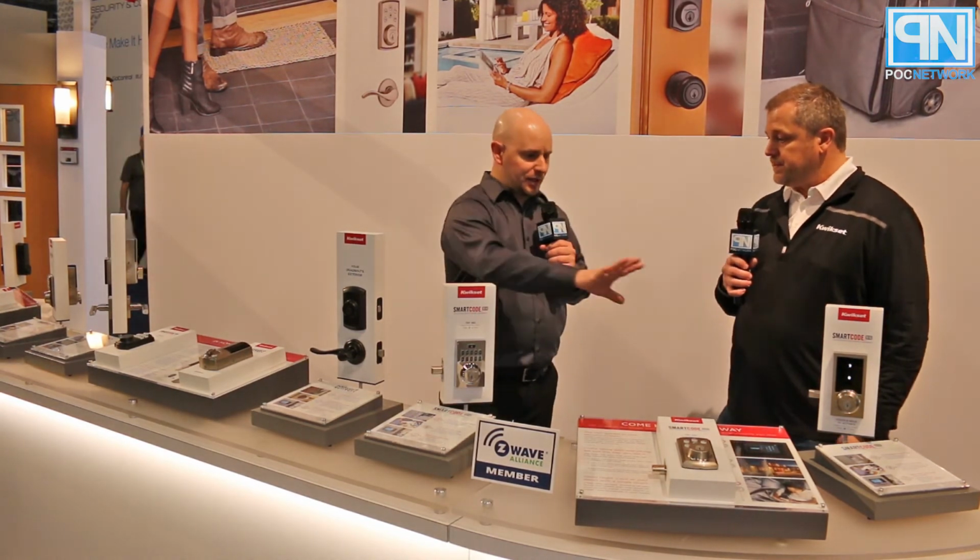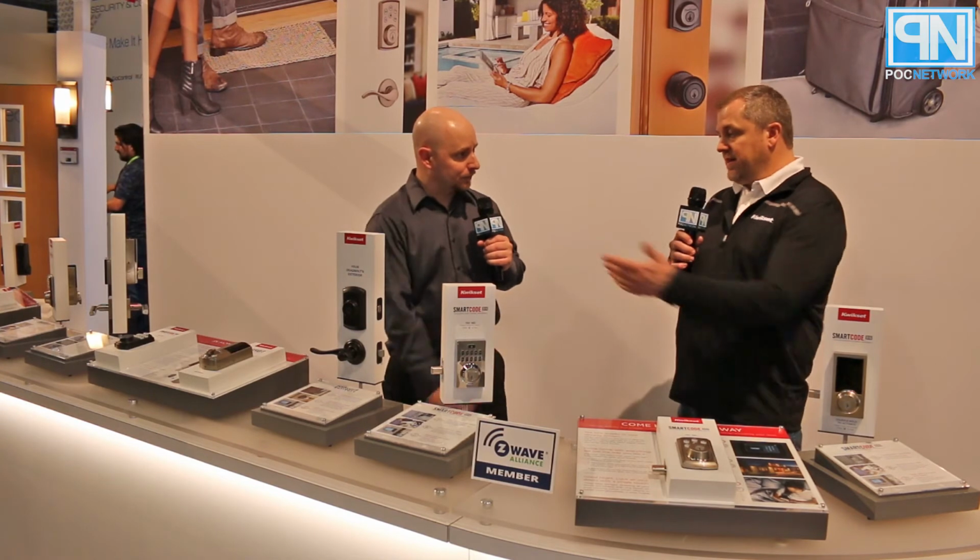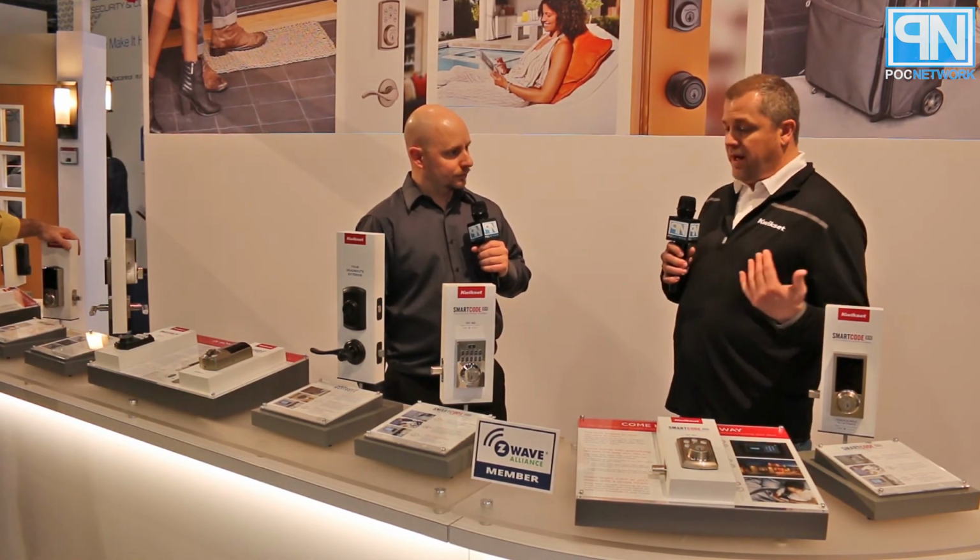Now the contemporary styles, are they available right now? Are they coming in the future? Same thing, they're going to be out in the next couple of months. Okay, along the same thing with the Obsidian. Exactly. And everything else is pretty much available. Everything that I've mentioned here, when it launches, will launch with the new Z-Wave 500 platform, which is the Z-Wave Plus, the enhanced version. We're going to launch that as the integrators put Z-Wave 500 into their control panels. Perfect. So that there's compatibility.